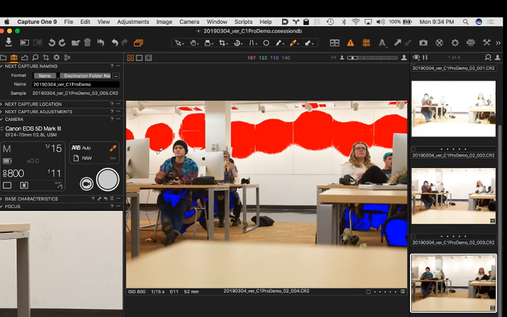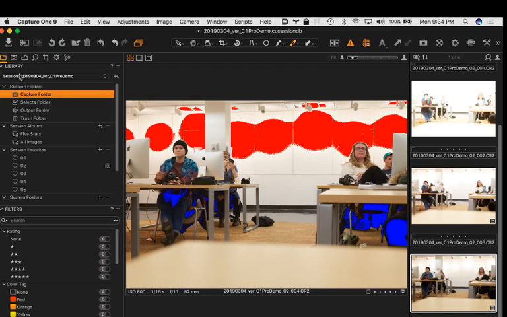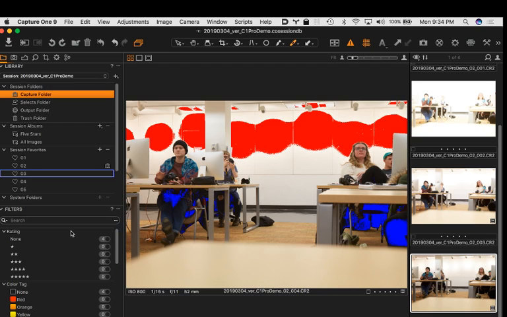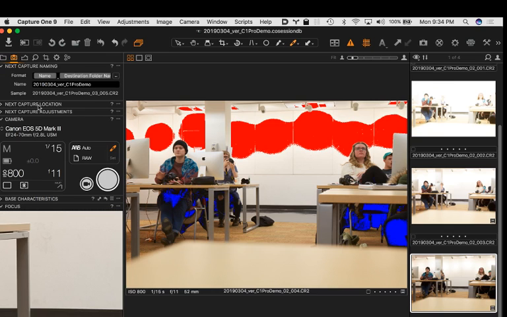So are your captures coming in okay? Okay, I need everybody now to go back to the library, and I need you to set your session number 3 as your capture folder. So again, hold down the control key or right click on your mouse, set session number 3 as the capture folder. Go back to capture naming in the capture adjustment dialog box. Look what has happened. I can't tell you this enough: the settings for the capture counter are sticky. It does know that I'm going into shot number 3. It picked that part up.